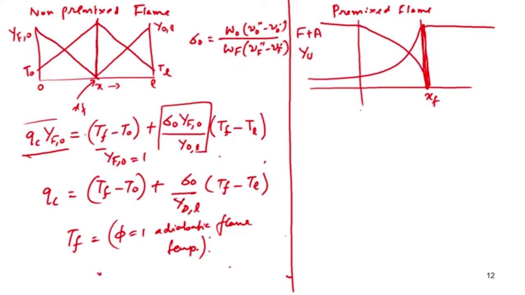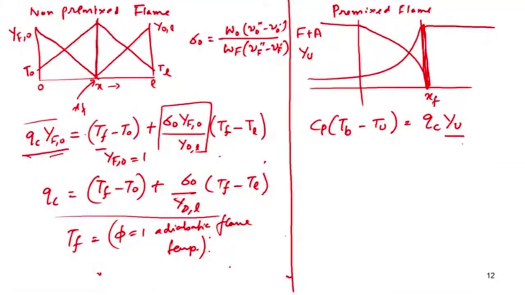Okay, so here the temperature thus reached is Cp times (Tf minus Tu), or we'll call it Tb minus Tu, equal to Q times C times YU. Now, you see here on this side your YF0, you could set it to 1 whenever there is no nitrogen in the fuel, which is most likely the case. So then the fuel mass fraction is equal to 1, it is pure fuel that is going out. So, when it is pure fuel, the flame temperature is the phi equal to 1 adiabatic flame temperature.